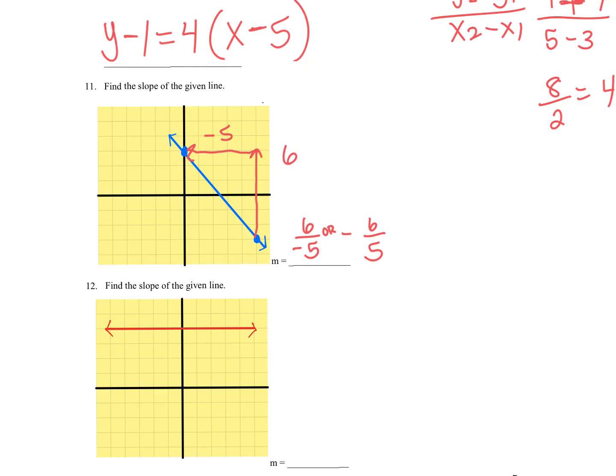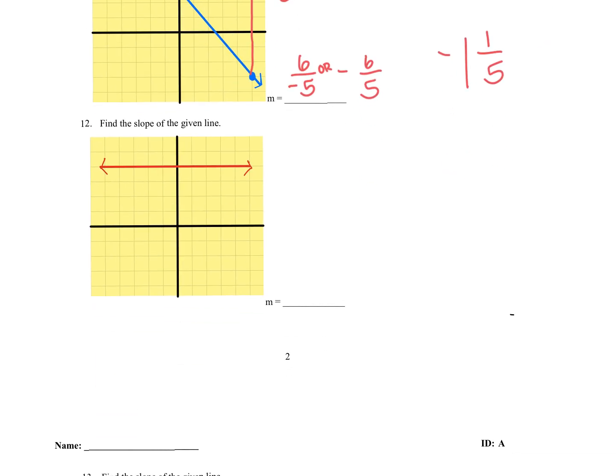What about negative 1 and 1/5? That's not, I don't want to say it's wrong, but you should always have your slope not as a mixed number, because remember, the slope is rise over run. If you write that as negative 1 and 1/5, it's equivalent, but is that going to help you figure out what the rise and the run is? No, so I would leave it improper. That way you could see that the rise is clearly 6 and the run is clearly negative 5. It's technically correct, but I would much prefer it improper.